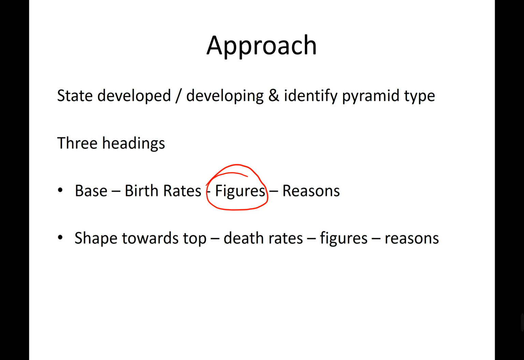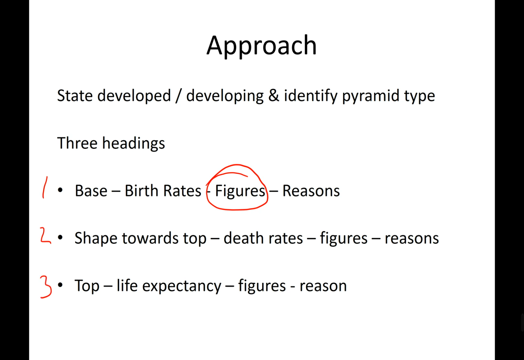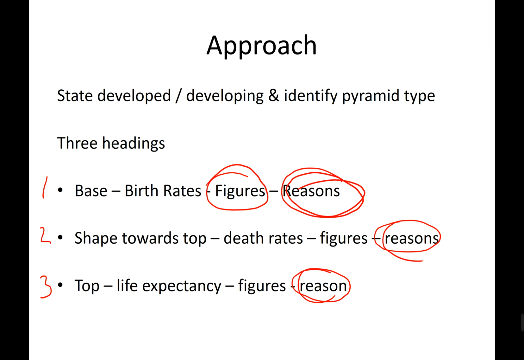So this is where we're at here. And then your third heading is going to be the top of the pyramid. So what's happening there? All right. So your approach is going to be written under these 3 subheadings, and marks will be about 10 marks each. And this is where you're developing out your answers and getting your SRPs in the reason section. It's a little bit like statement, evidence, explanation that we did for map work. So this would be the statement, this would be the evidence, and this would be the explanation, if that makes sense.